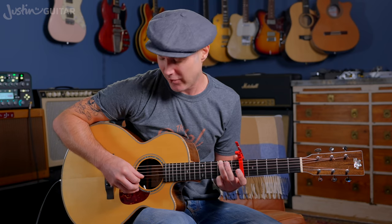So C, A minor, C, into the G for one bar, to A minor or A sus 2. And at the end of the finger style strum thing, you definitely want to have an A minor chord, not an A sus 2, just kind of brings it home a little bit. So let me just play that whole verse right the way through for you now here.